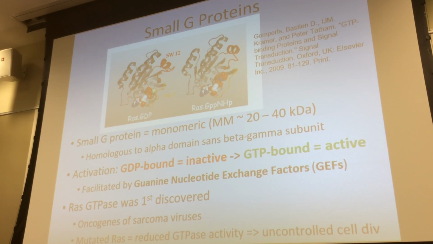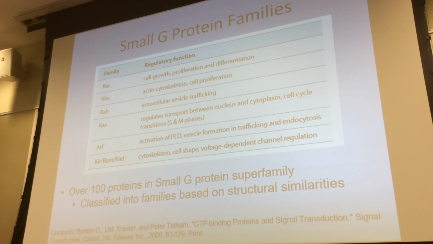Now we know now that since that is part of this MAP kinase pathway, which is a mitogen, that this is what causes continual growth. So these are the families that we have here. We have a host of different kinds of analogs of RAS that cause cell growth and proliferation and sometimes differentiation. We have one called Rho, and that largely interacts with active cytoskeleton, but can also be involved in cell proliferation. The one I'm going to talk about today mostly is the Rab family, and they're involved in vesicle trafficking.